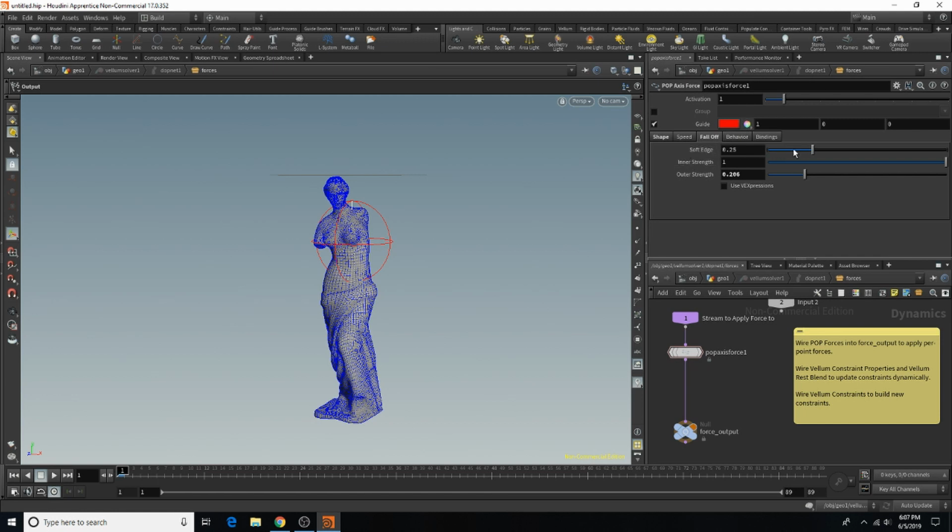So in this case, I'm going to give it a little bit of a fall off. I think I'm going to tell it to suck in the cloth to the statue herself. But I think I'm also going to make our height a little bit bigger. That's way too high.